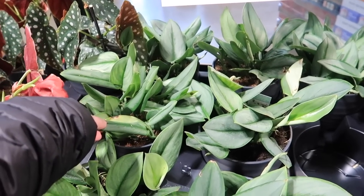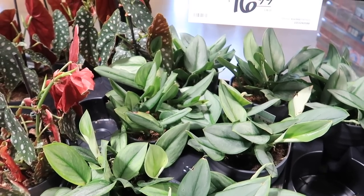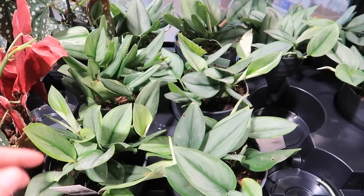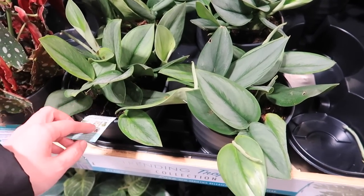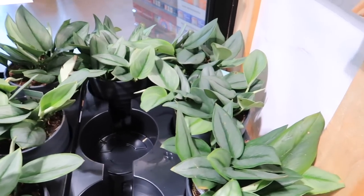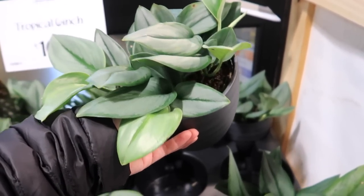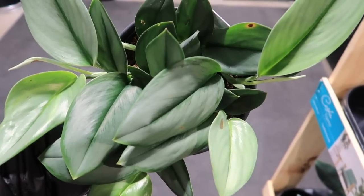If you have yours that end up curling like this after you take it home, just shine a light on it or put it in a humidity box with light. It'll perk right back up. Don't water it because it's in kind of a dense soil, and I think it was watered before it was delivered. So I would just wait and have it perk back up by just increasing the light and humidity. And it should perk back up for you guys. Look how pretty that is.